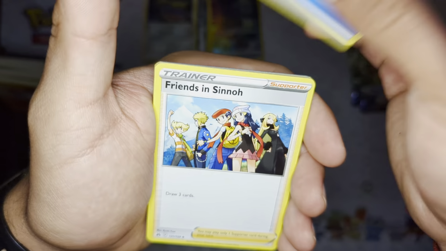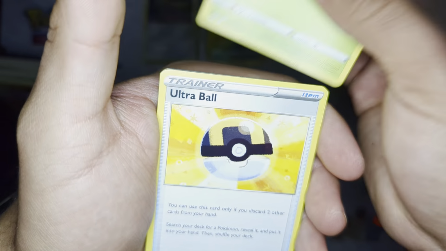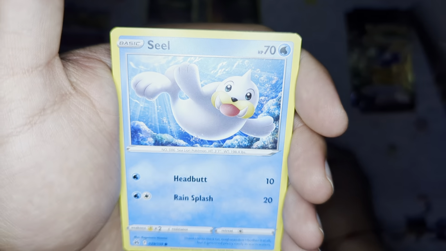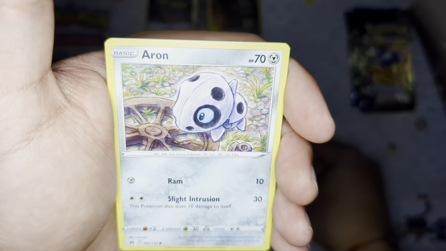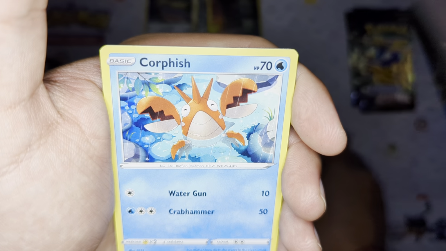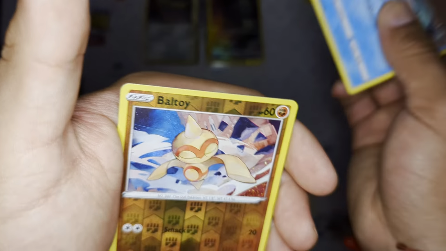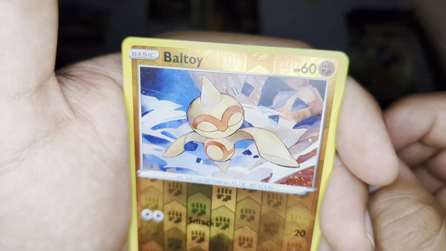We got Water Energy, Friends in Snow once again. Got the Terrified Gloom, Ultra Ball. Got the very cute art of Oddish. Got the Seal right there. A nice potion. Got the Aron once again. Got the Corphish. It's like he's in water and it's raining. Interesting. All right. And reverse ball toy.